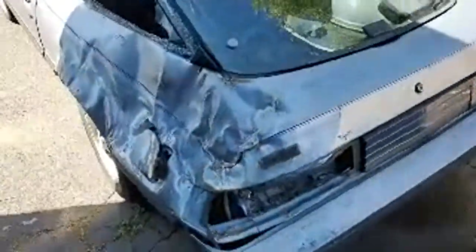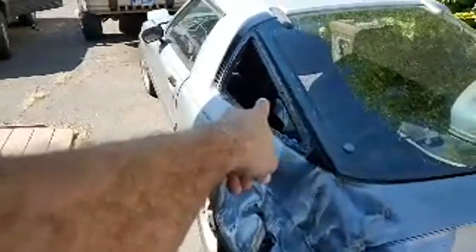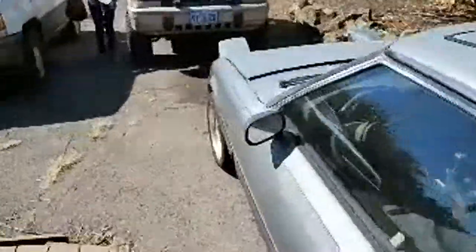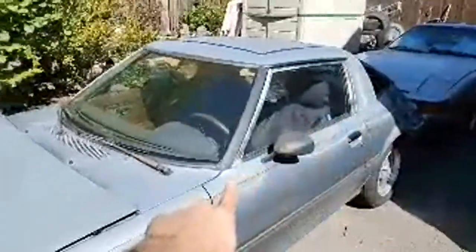So, yeah, I'm going to get this thing back in shape. I'm going to get a tail light in there. I'm going to get a window in here. I'm going to fix the heater, and we're going drifting. We've got a drift missile, and I need a name for it, man. I need help picking out a name for this thing. And we'll have a nice one. And we'll have a drift missile.